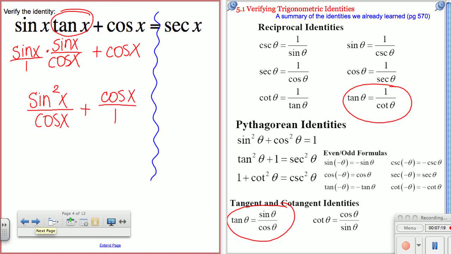It's the same thing. But I see that I'm going to have to add some fractions here, right? We're going to have to add some fractions. In order to add these fractions, we're going to need a common denominator. Well, the second fraction is missing a cosine x in the denominator. Then they're the same. So I have to put a cosine x also in the top. And remember, that's multiplying.